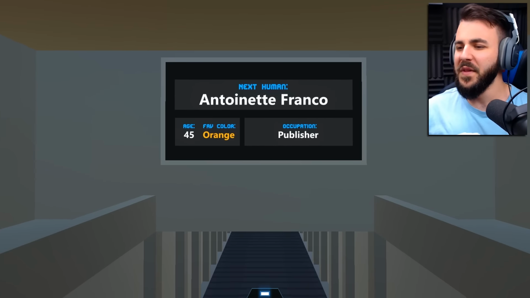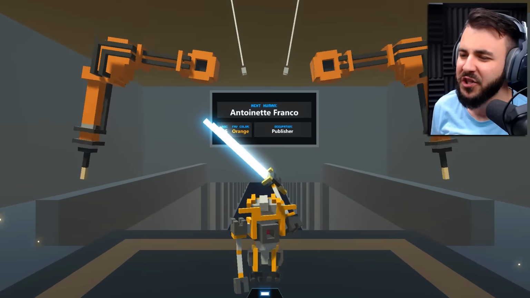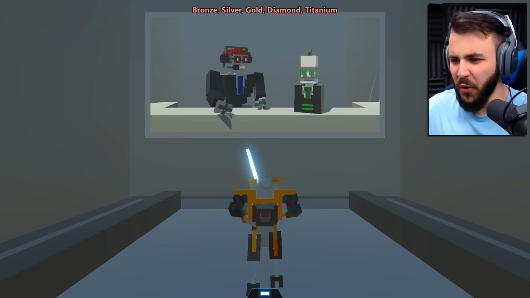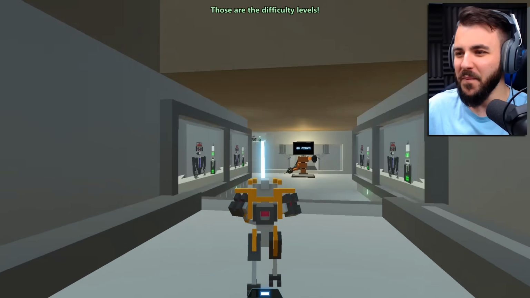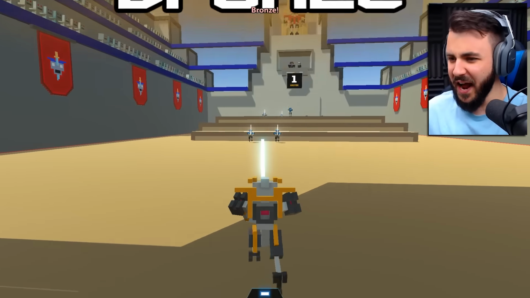And let's do it. Antoinette Franco, 45-year-old orange publisher, apparently. Let's do this, my new robot buddy. Let's do it. Oh, we will be making it to titanium today. Let's do this, baby. All right.